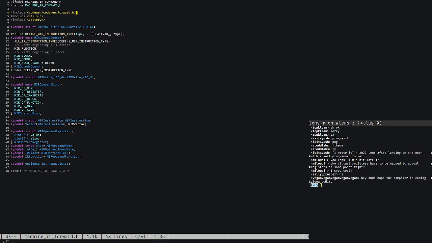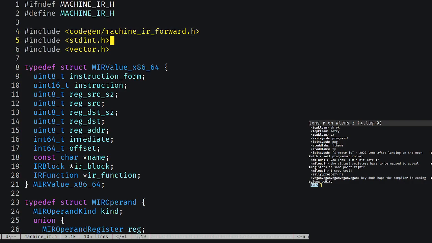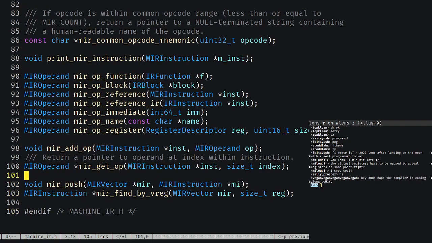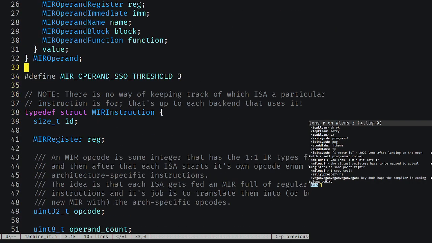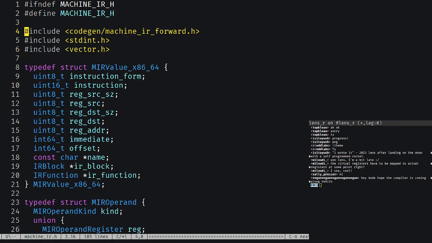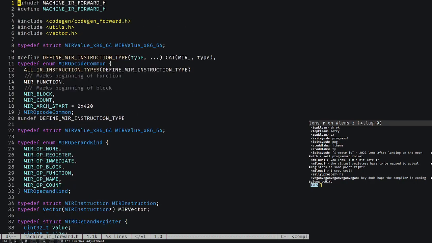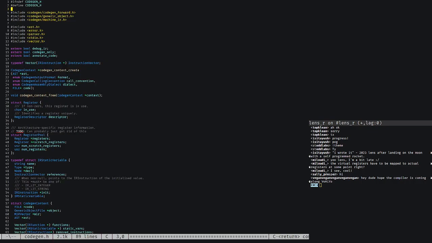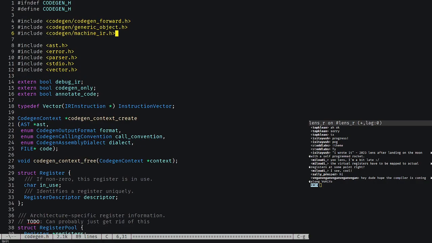And cogen forward and machine IR forward need to be enough to actually have the enums and stuff. I don't know if we need to do that anymore based on how it works now. But for example, to be able to define the MIR opcodes, we also need all these IR instruction types. But if we included cogen itself, then in cogen we couldn't actually include machine IR.h. Hopefully that makes it more clear.